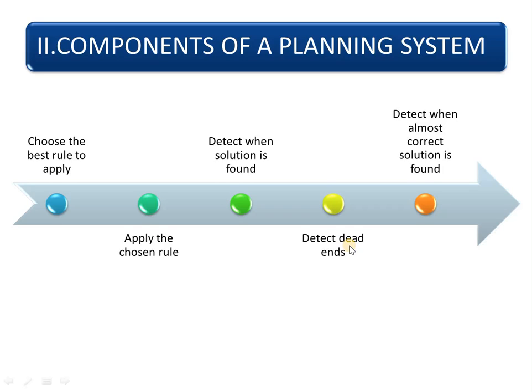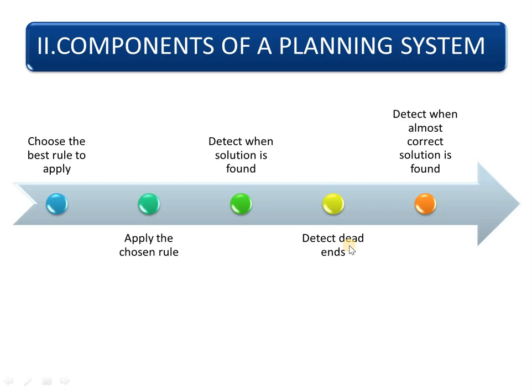So the same reasoning mechanism that we have used in predicate logic can be implemented here, and in case a path is leading to a state from which the goal state cannot be reached, then immediately we can prune that particular path, because it will always mislead us. It will never lead us to the goal.